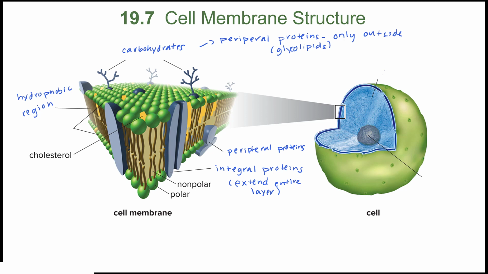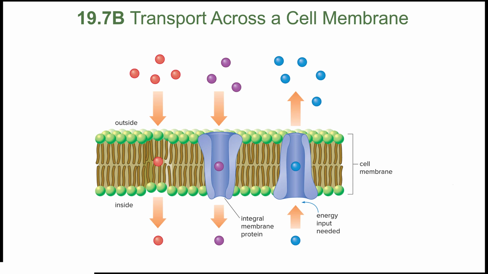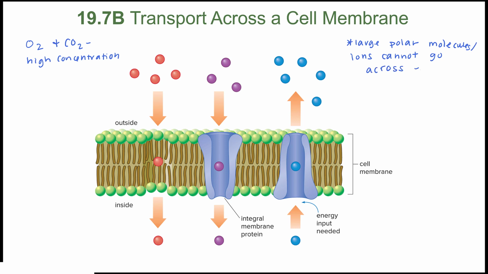Within a cell, we have the cytoplasm, which is the watery stuff inside of the cell, and that is protecting the nucleus. And then we have that cell wall that is made up of that lipid bilayer. The lipid bilayer acts as a barrier, and it's going to allow certain things through. Oxygen and carbon dioxide are in high concentration on the outside. We have the larger polar molecules or ions cannot get through the bilayer. So it's not easy for them to go across. Things like Cl- or HCO3- will have a hard time crossing the border.